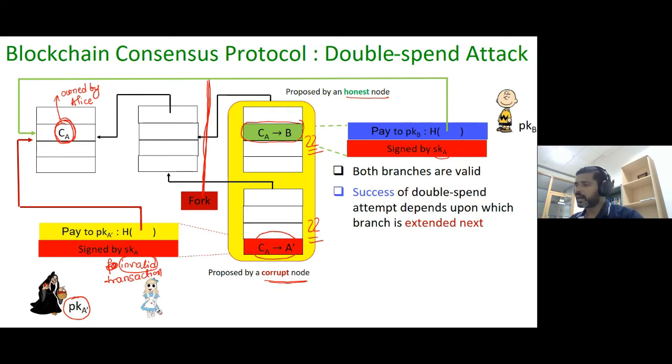Because it might so happen that the person who has proposed this block was unaware that there is another person who is also trying to prepare this block. And it may so happen that immediately after the person who has proposed this block, immediately in the next iteration, this block is announced by a corrupt node.